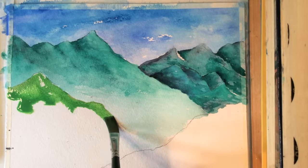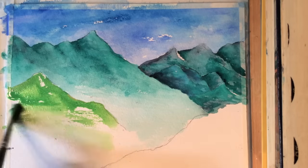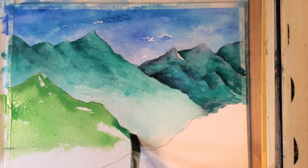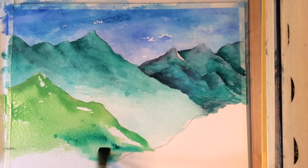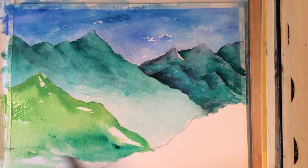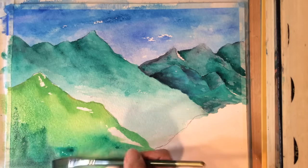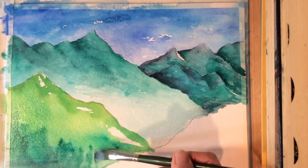Spring Green by Utrecht is a warm color and I believe just right for our foreground. Some phthalo green for variation and we are ready to paint the last hill. For large areas, I usually prefer a 1/2 inch flat brush.